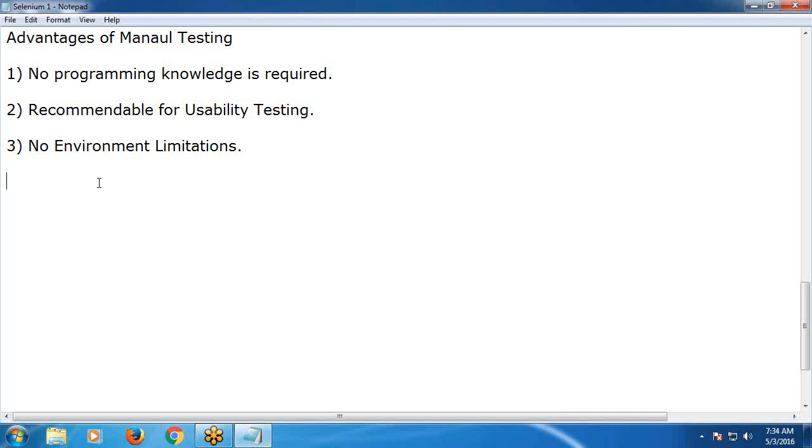Selenium doesn't support desktop applications. That is Selenium limitation. UFT doesn't support Unix operating environment. Okay, now this point, Ritesh, environment limitations. Yes, sir. Understood. Okay. Next, Madhavi. Anything else, Madhavi?